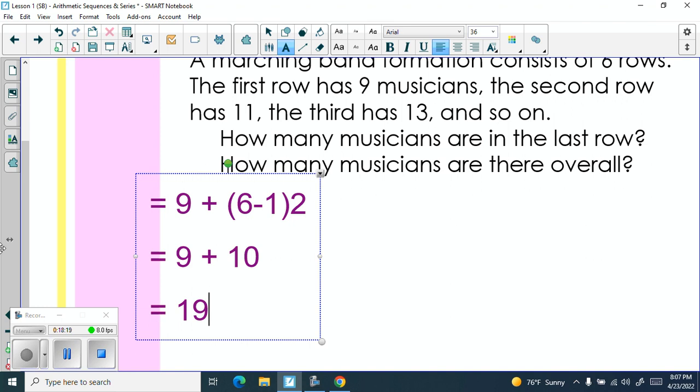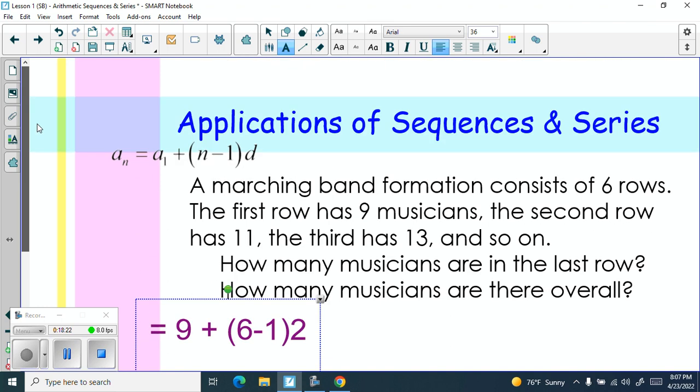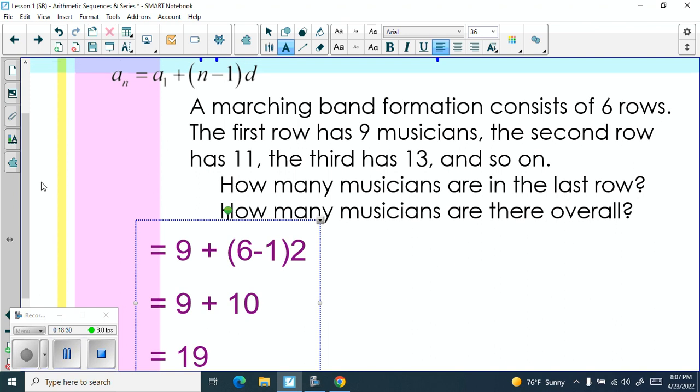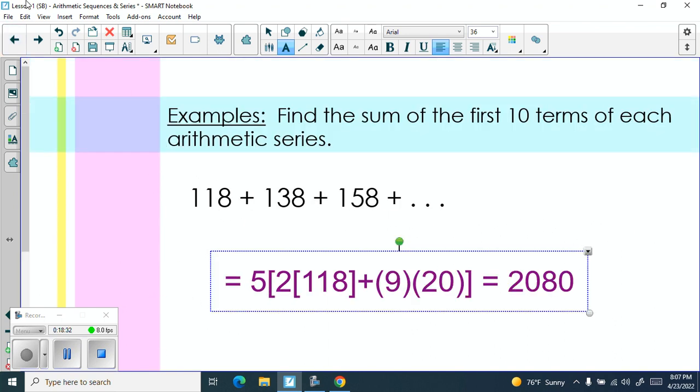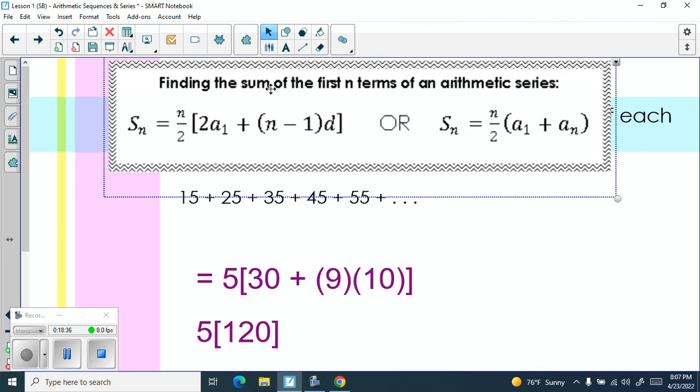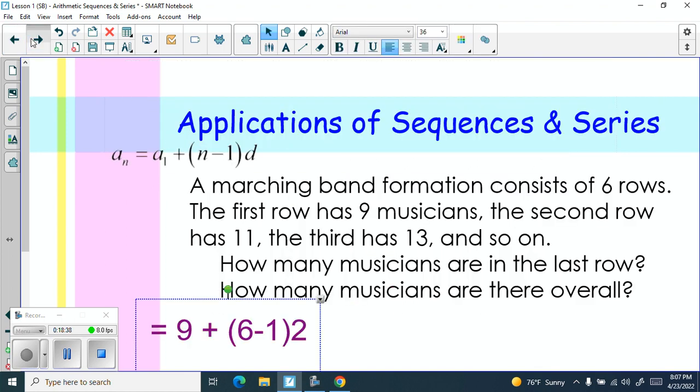Okay, there's not that many rows, so it wouldn't have been that difficult for us to figure out by hand. But say we had 200 rows. We don't want to keep having to do that the whole time, so this is very handy. All right, so now we're going to do our summation. So I'm going to take this. Again, finding this by hand would not be too terribly difficult, but we're still going to do it.